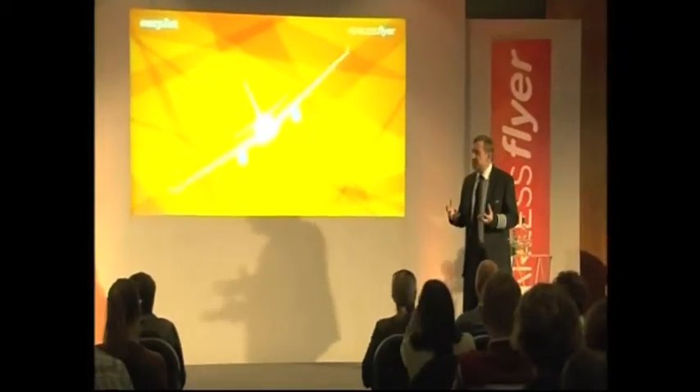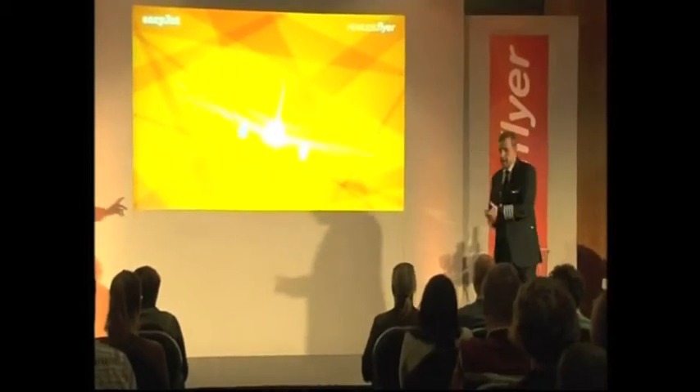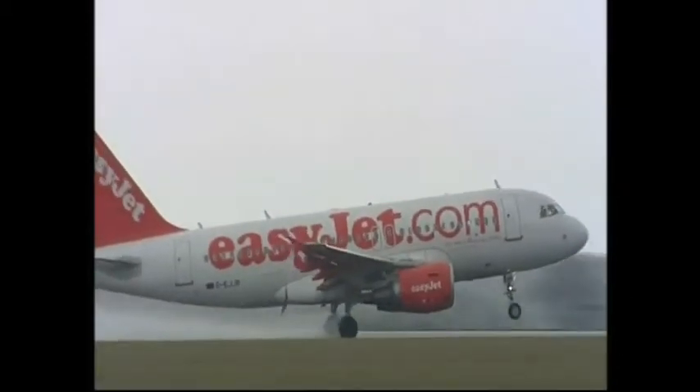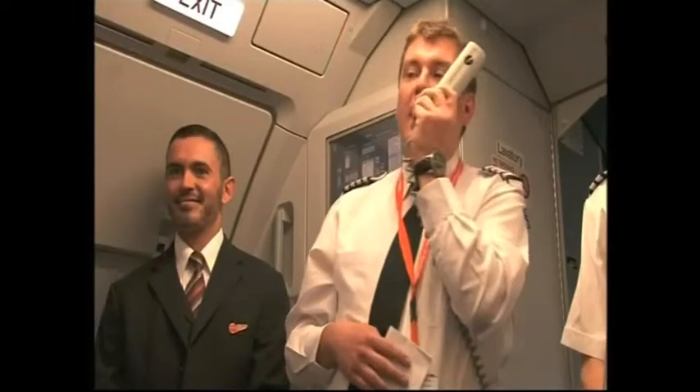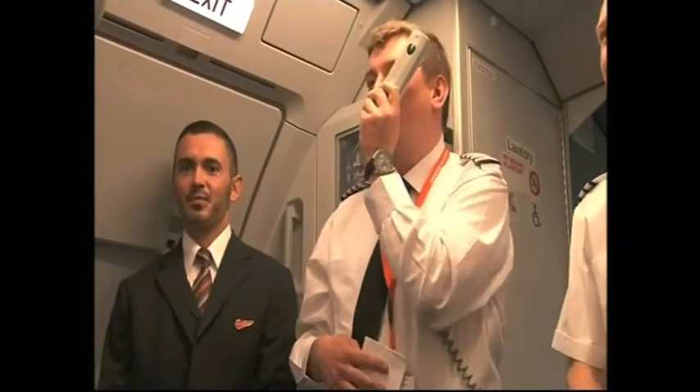While Captain Chris Foster dispels some of the myths. My element of the course is the technical part — really talking about the sights, the sounds, the sensations that you have and experience as a passenger. And for those who are brave enough, the next stage is up in the air. We're going to keep the aeroplane as nice and smooth as we can for you, and enjoy the flight.